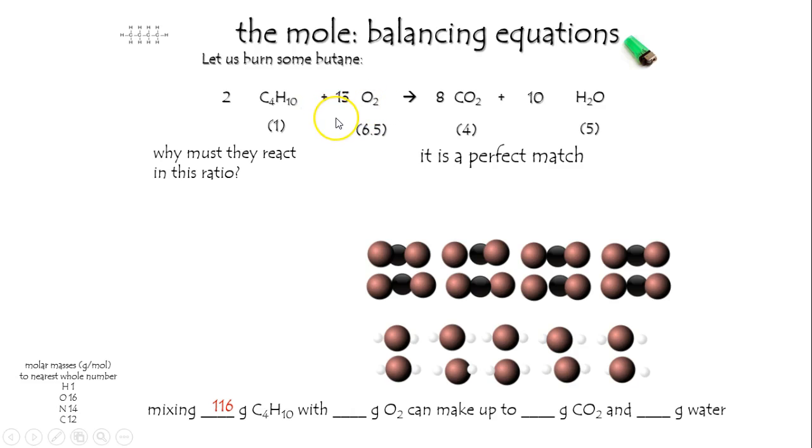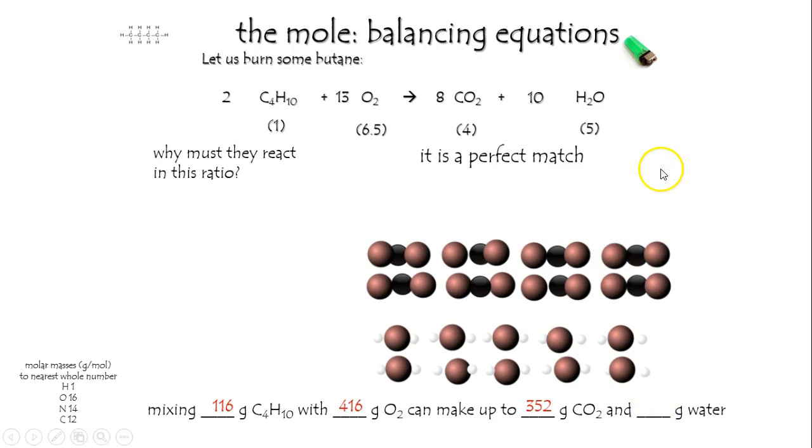We better also have available 13 moles of oxygen. Usually we just use the air, which has excess oxygen, but if we needed to measure it out, it should be 13 times, well, each oxygen is 16, 13 times 32. Let's think, I guess that's 416 grams. That will make up to how much carbon dioxide? Well, let's add it up. 8 moles. Each mole has what mass? 12 for the carbon and 32 for the oxygen. That would be 8 times 44, which is 352 grams. That's how much CO2 this will produce.